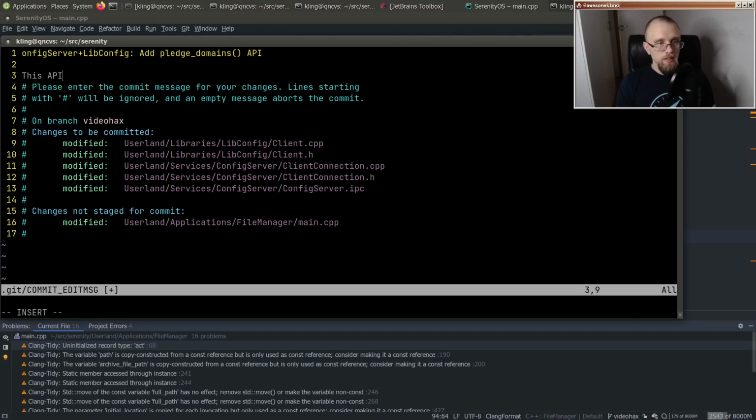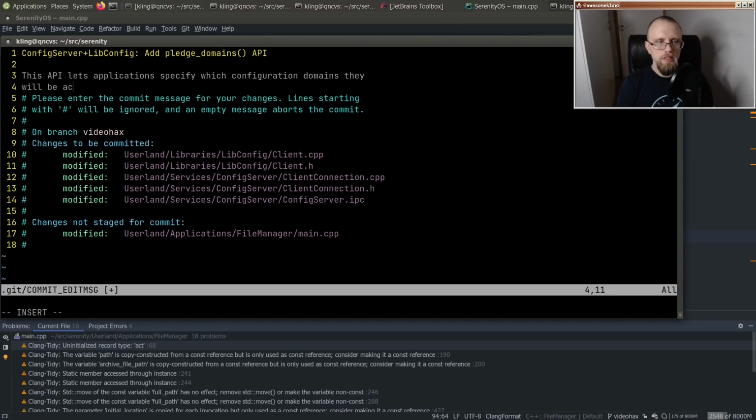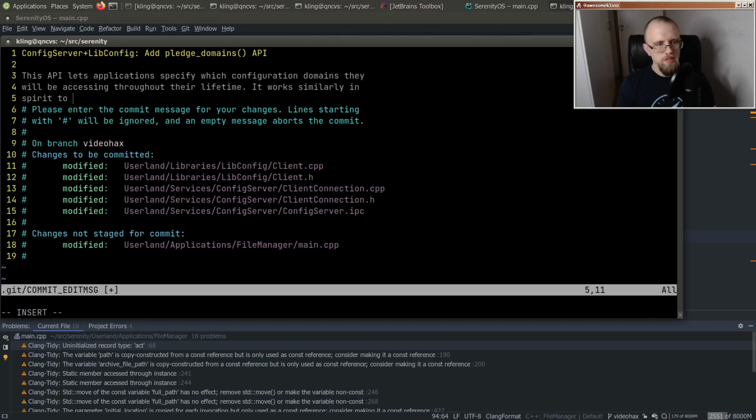This API lets ConfigServer clients let applications specify which configuration domains they will be accessing throughout their lifetime. It works similarly in spirit to the kernel's pledge.